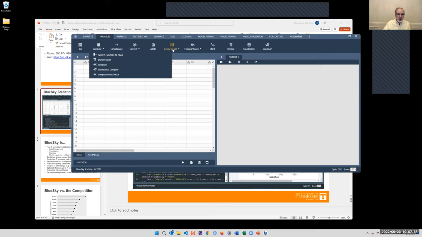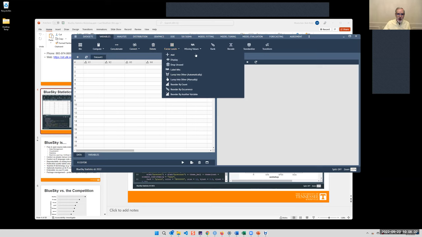One of the more powerful features here is what you can do with factor levels. My personal favorite here is lump into other. What it does is, if you have a factor, let's say a diagnosis in a hospital, and in a typical hospital maybe there are 20 diagnoses that a lot of people are in the hospital for. And other than that, there's just one each of 100 other things. By choosing lump into other, all those 100 things will be dumped into a category just labeled other, or labeled however you like. You can also reorder factor levels by their counts, so you're shifting the order of bars in bar charts or columns in tables and so forth. So there's a lot of flexibility there.